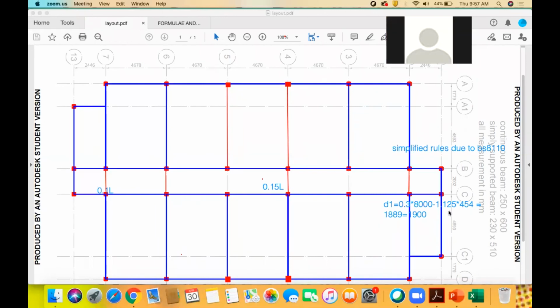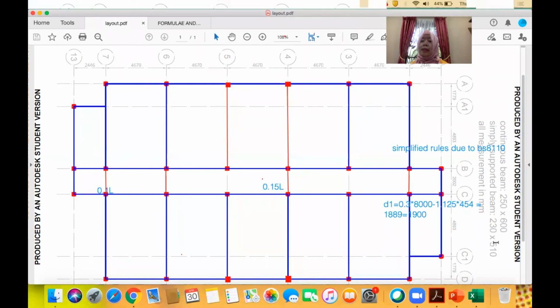Oh, okay, faham. Tapi kalau simply supported beam ni, biasa kita akan round up lah, 525 or 550 something like that. It's not normal lah the size here, it's 510. So the owner can change this.